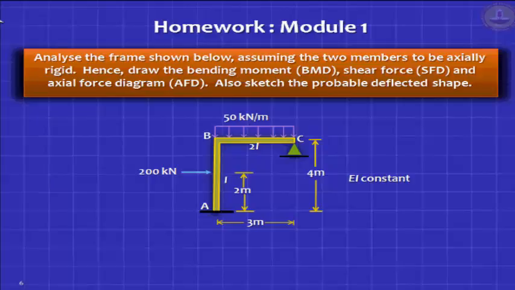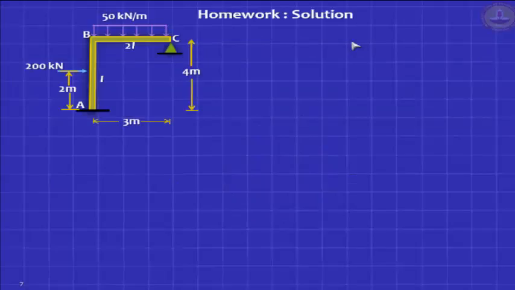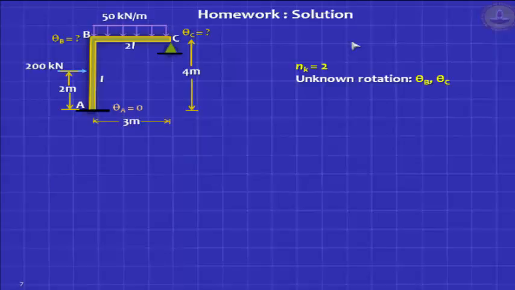In the solution, the first step is to identify the degree of indeterminacy. We are now assuming two unknown rotations. In the modification you are going to learn in this module, you can even eliminate theta C for the simple reason that the bending moment at C in BC is zero. You know it beforehand. You don't need to prove it, but we don't take advantage of that shortcut as yet. We pretend we need to know theta C, and we proceed.